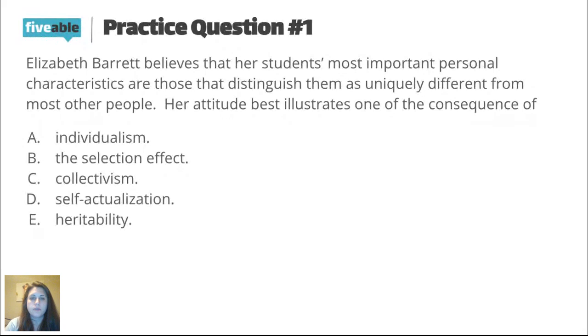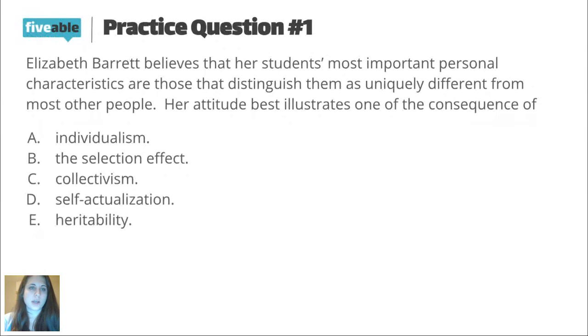Yeah, so we've got quite a few people putting A, individualism as their answer, which is 100% correct. Good job. I am going to delete that so it's off of the tab now. Yeah, it's individualism because the words, I think, unique here, that's a hint, and different from other people. And we talked about that. People in individualistic cultures are all about like what makes you stand out, what makes you special, what makes you unique.